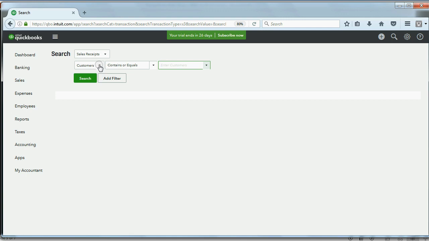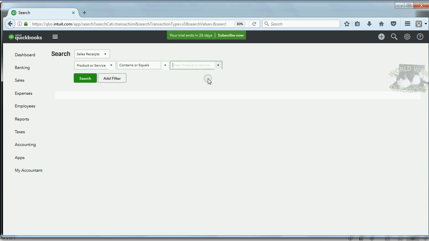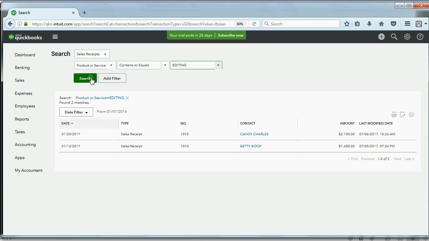Okay, and then instead of looking at the field for customers, on these sales receipts, we're looking at the item. So product or service is the item. Product or service is editing. So we want all the sales receipts where the product or service is editing. Search. There's only 2 sales receipts in the entire file where you did an editing job.